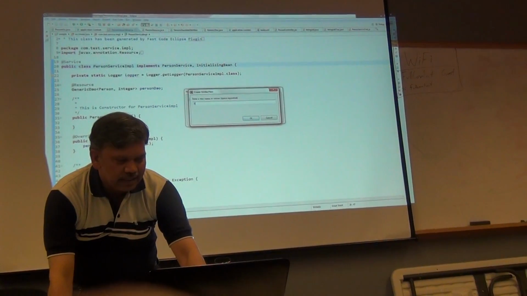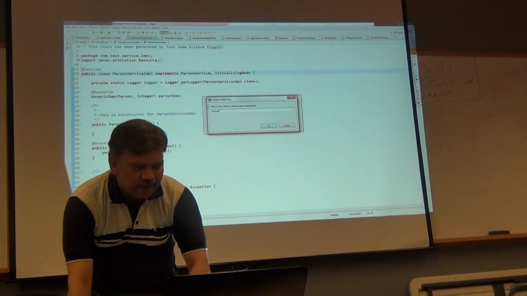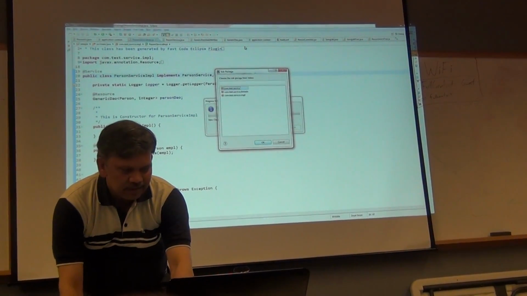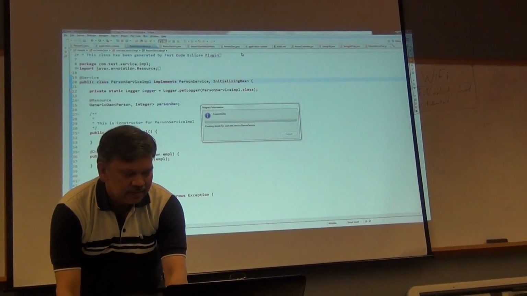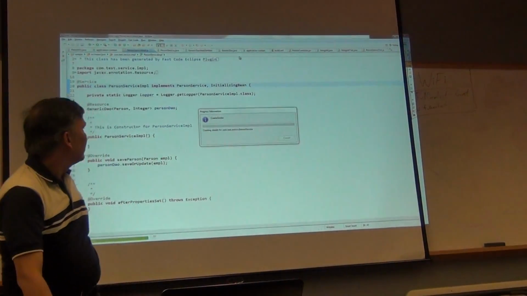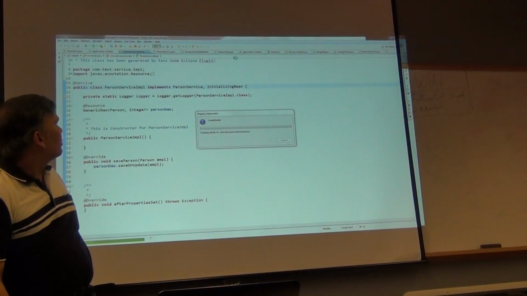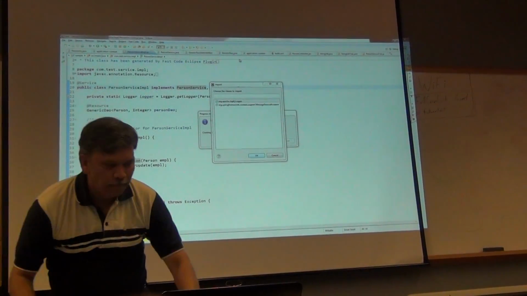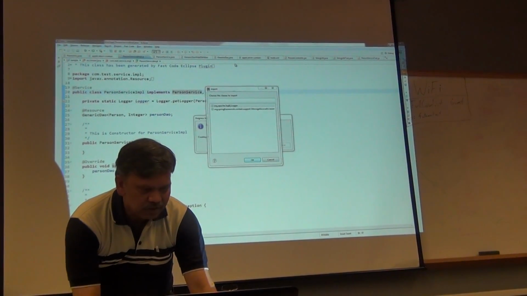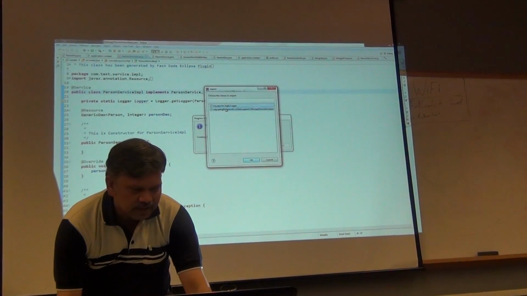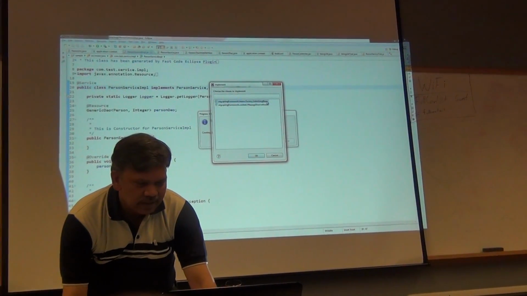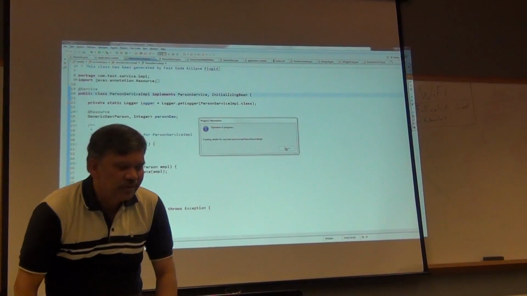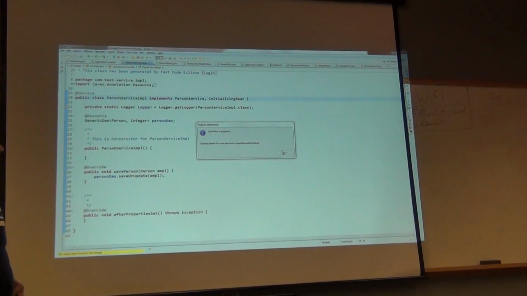Let's say the class is called Denver, and you select the package. The first time it is a little slow, like the JUnit. Just wait a minute. It will ask you if you want to import these classes. Let's say okay, and import these interfaces, okay. This question, ignore. So let's see what it does.